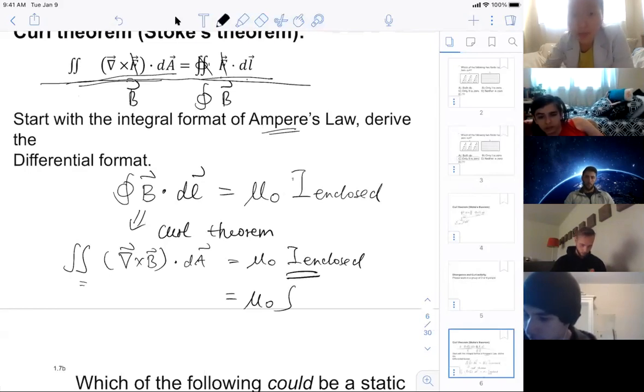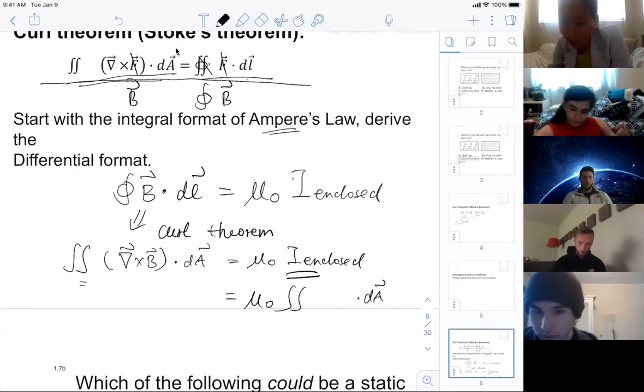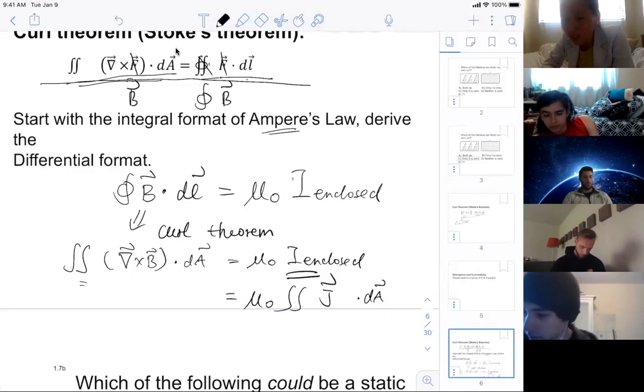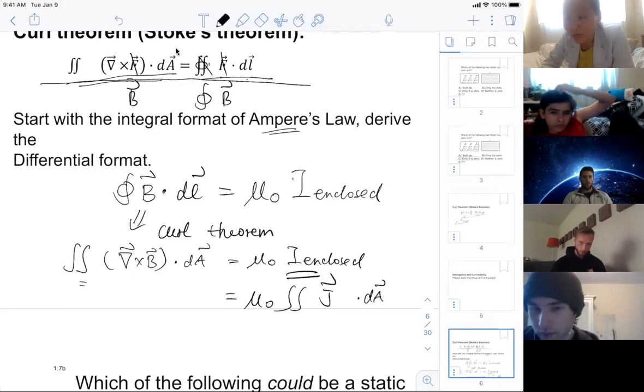Yes, very good. Who am I talking to? Hunter? Yeah. Oh, thank you, Hunter. Yes, I'm going to replace that with a current density. So current is defined as current density over dA. Do you remember that? What symbol do we use for current density? Uppercase J. Okay, and is this a volume current density or surface current density? Surface. Currents all run on surface.